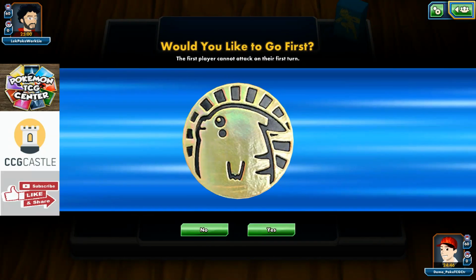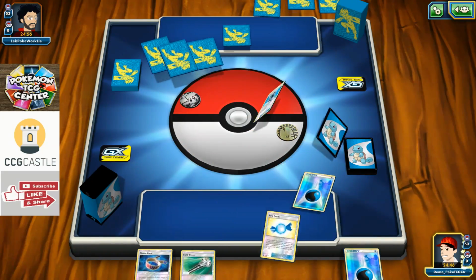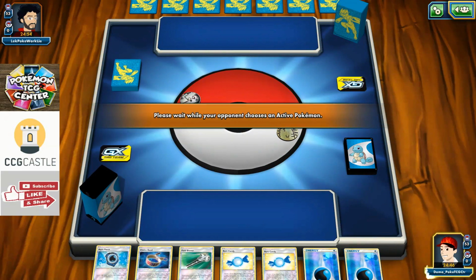Okay, so starting first. What we can get in the opening hand? No basic Pokemon. Alright. I just want to start with my Articuno, so my bench can be protected from my opponent's Guzma plays.